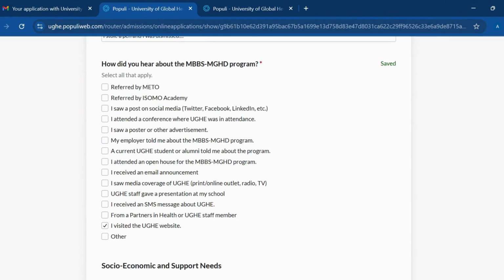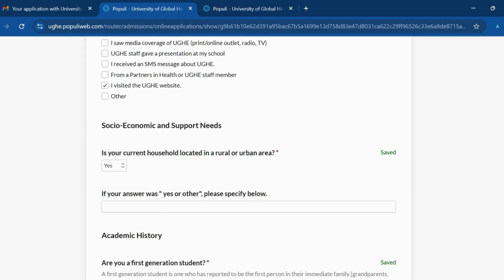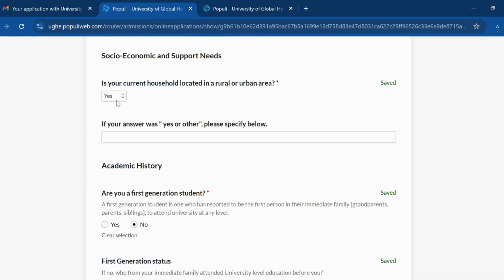And then here they're also trying to get into more details of your socio-economic and social support needs. So, where is your household located? This is basically asking where is your home located, for the people who are still living at home, or whether you're living alone, where is your current household? Where are you living?